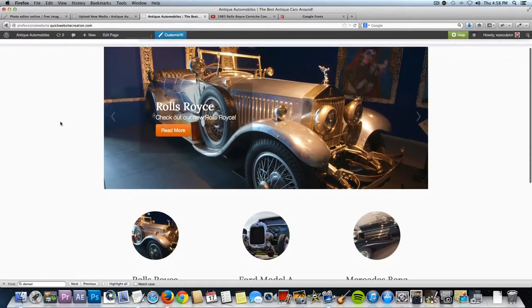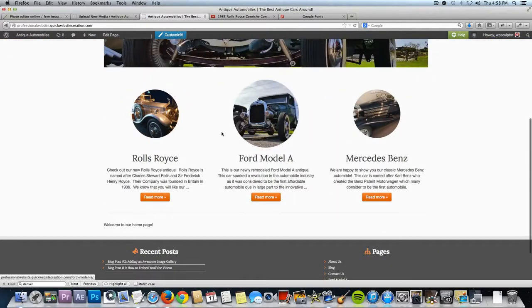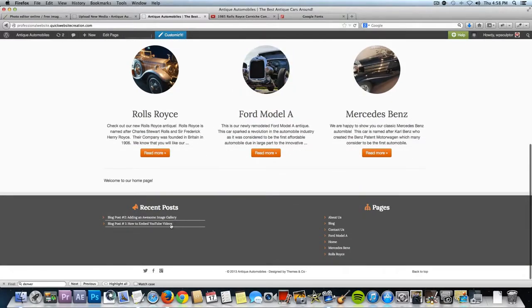And you'll notice on our homepage we don't have a sidebar. We don't have any, either our left or our right sidebar showing up, but we do have these footer widgets showing up. We have our recent posts widget in our footer widget area 1, and we could click on these and be taken to those posts. And then we have our pages widget on footer widget area number 3, and we could click on all of these and be taken to these specific pages. And the footer widget area 2 is blank because although we have a text widget in place, there's nothing in the text field.